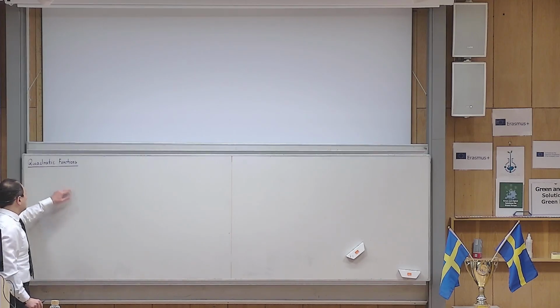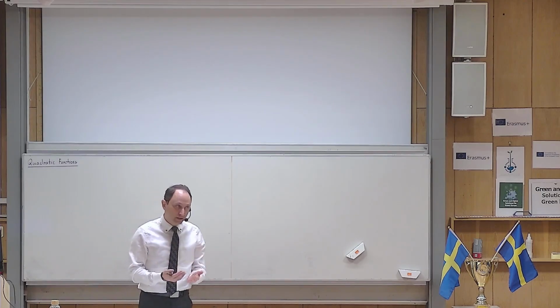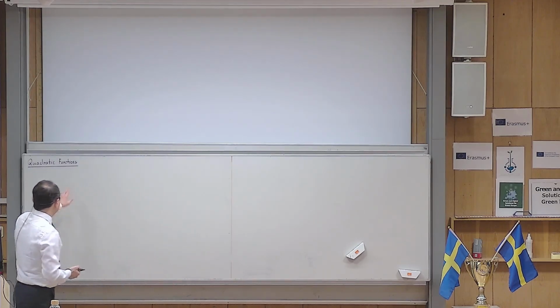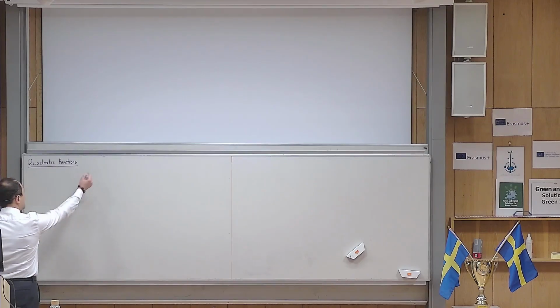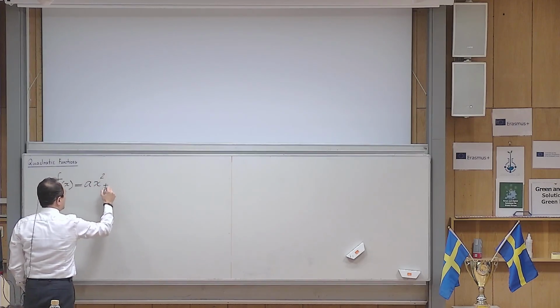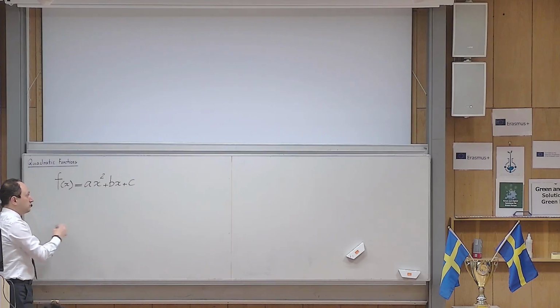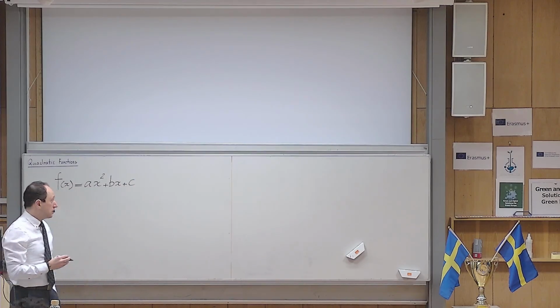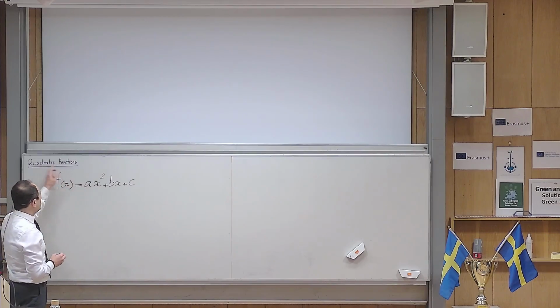Okay, so the topic today we want to talk about is quadratic functions. It's not quadratic equations. They are related, but don't confuse them. So here I have a quadratic function. It means that I have a function f, for example, of x, which is equal to ax squared plus bx plus c, finished. There is no equal to 0 or whatever. That's a function. It's not an equation. Any function of this form is called a quadratic function.